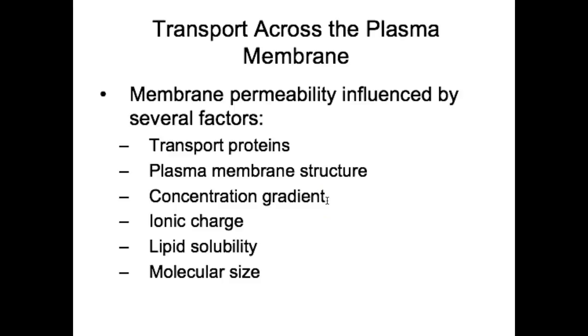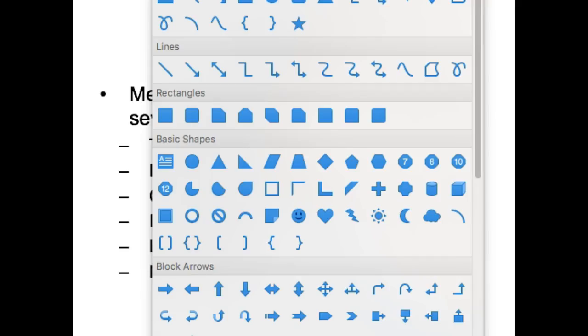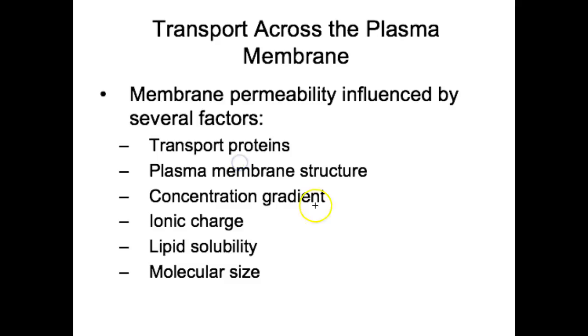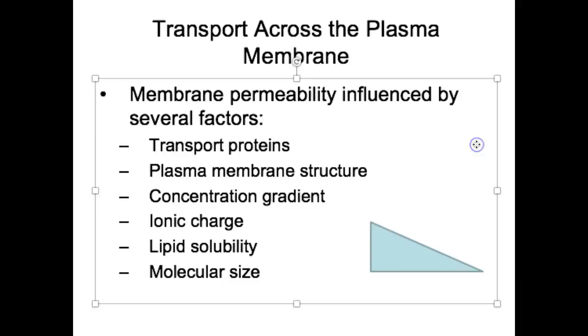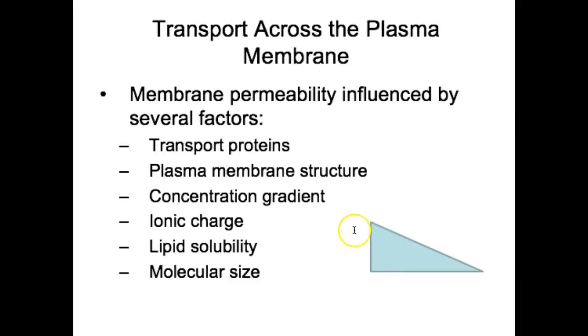I wish I could draw this right now. I might have to draw something for you in PowerPoint real quick to make up for the fact that I don't have a whiteboard here with me. Here's my image. Here's what I draw on the whiteboard to represent a gradient. All this means is that a solute can be anything, an ion, a molecule, a protein, something that's floating around.